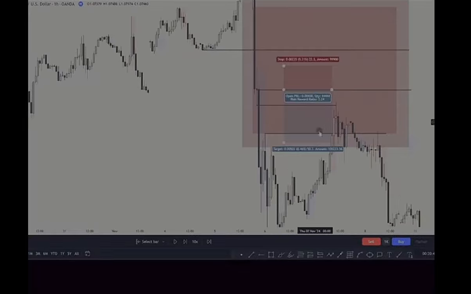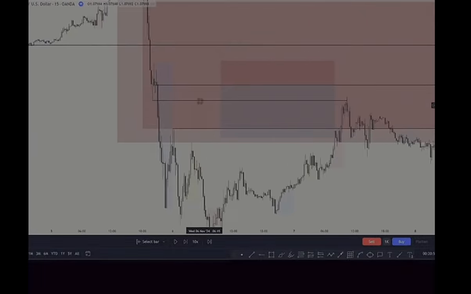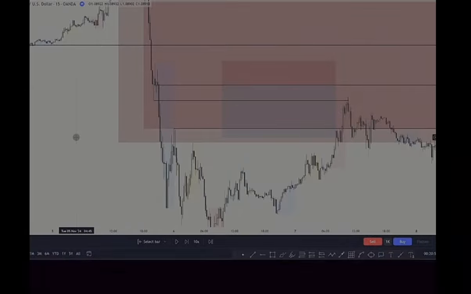So in this case, I don't think that I'm going to be getting a trade here. However, some people could take it because it's, at the end, an overlapping inside of a fair value gap. So that is also a valid one. However, the perfect one for me would be the order block.